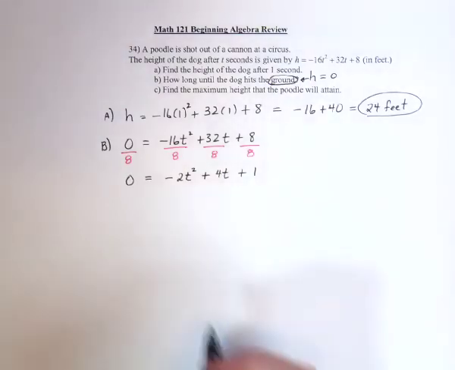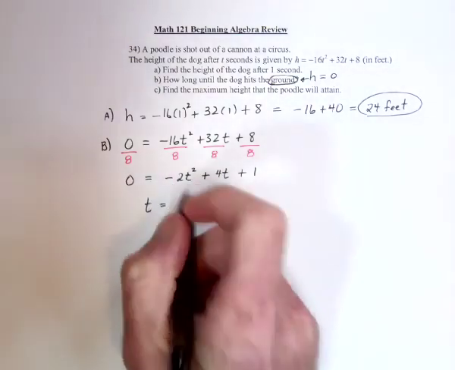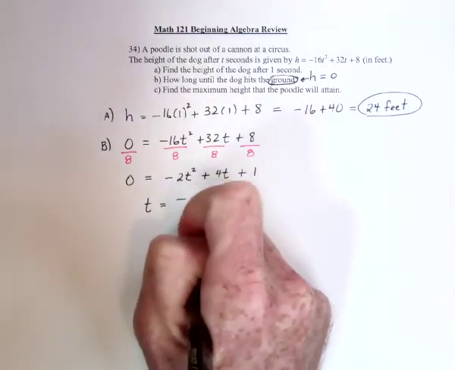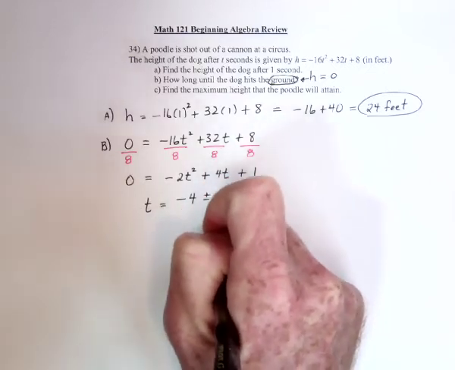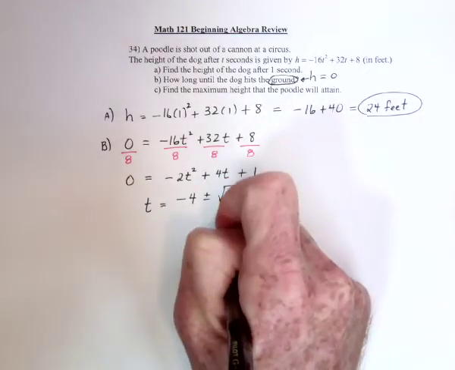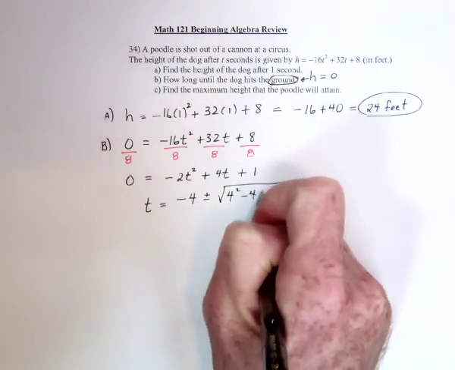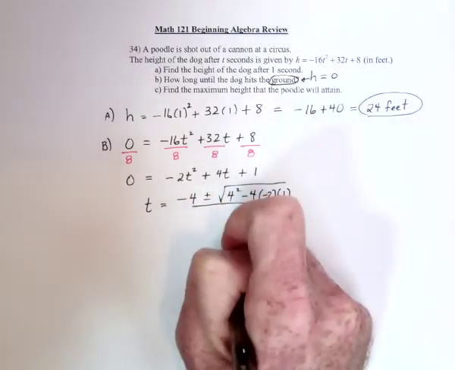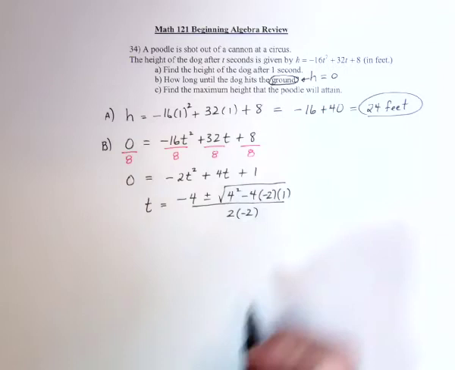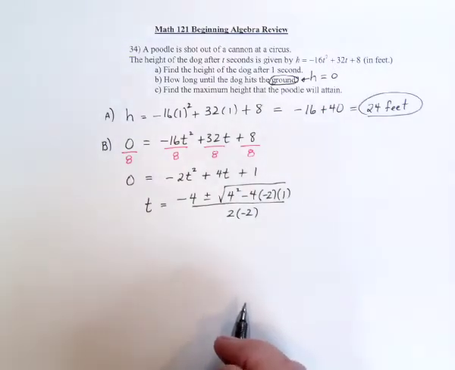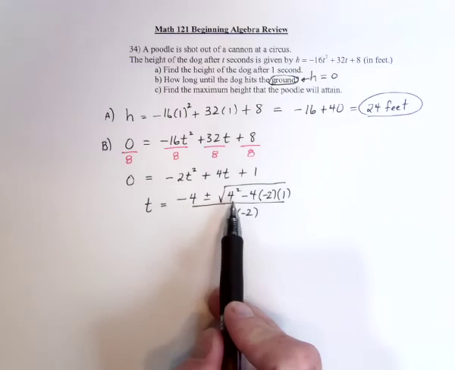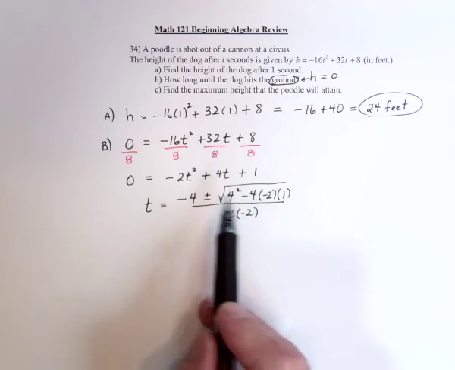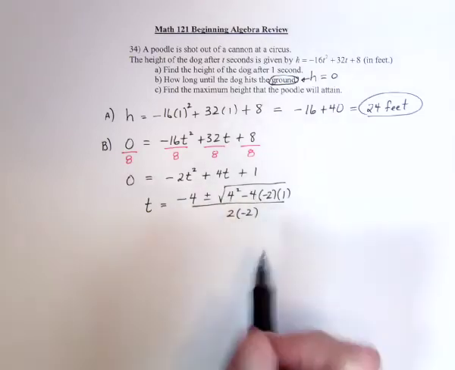So now the quadratic formula. So t is equal to, so this is a, b, and c. Quadratic formula goes negative b plus or minus the square root of b squared minus 4 times the a times the c, all divided by 2 times the a. How much is all of that? Well, this is a 16. This, because it's negative times negative, is a positive 8. So a 16 and an 8 makes 24.